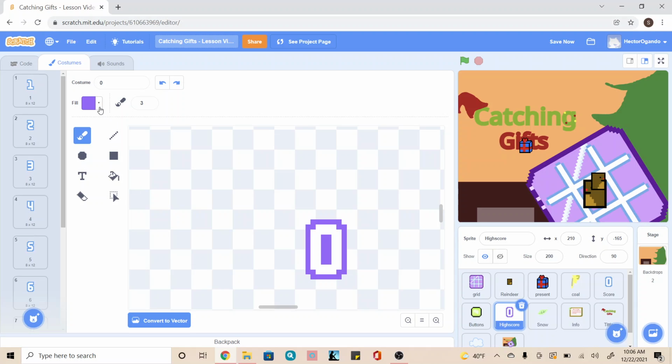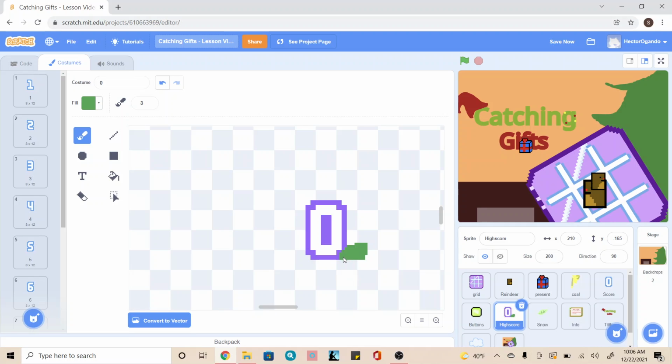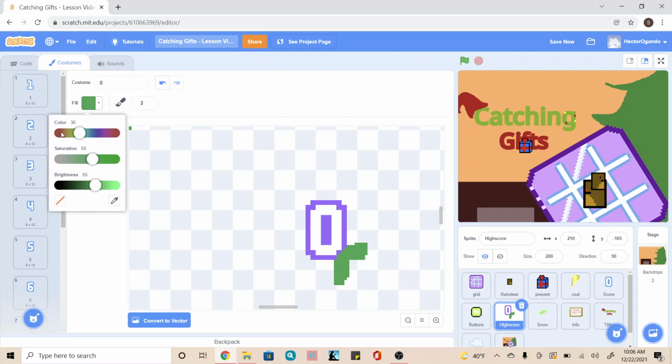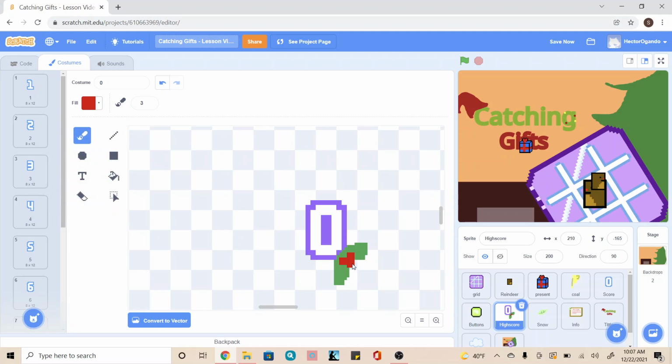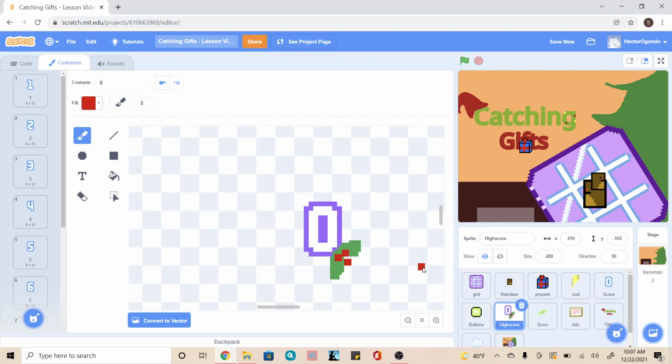So since my game is Christmas themed, maybe I would make a, I think it's called a mistletoe. So I'll just add some leaves here and then change this color to a red and make sure that it's nice and vibrant. Okay. And see here, I just made it a little bit more of a Christmas theme, and I can go ahead and now do that to the rest of them as well.